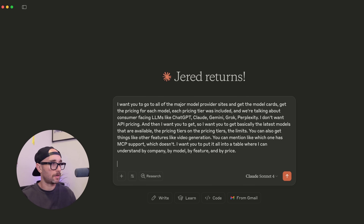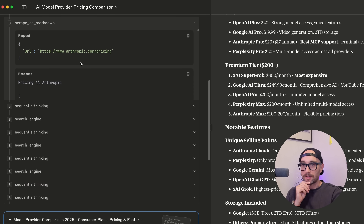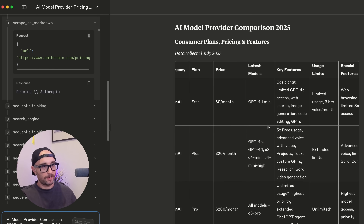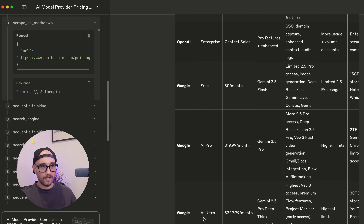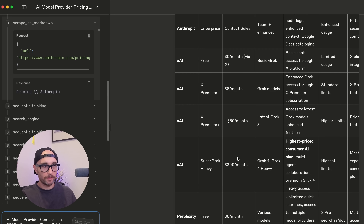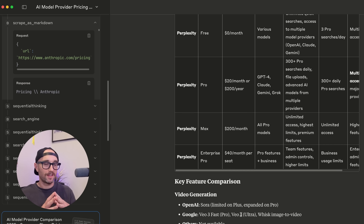So I gave the same prompt to Claude and told it to use Bright Data. It looks like it was able to go to every website and get the pricing and model information. It made a table mentioning the correct OpenAI models — Sora, Codex, ChatGPT Agent — the latest models, with pricing like $250 for AI Ultra. Then Anthropic with the correct pricing plans. XAI, Super Grok at $300 per month, Grok 4. This succeeded. It went and got all the information, which for some reason is so hard for ChatGPT Agent, Perplexity, Gemini, and all these frontier AI companies. But when I use Bright Data, it got it all right.